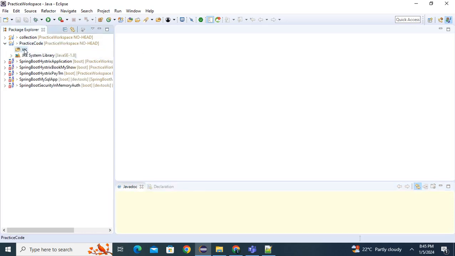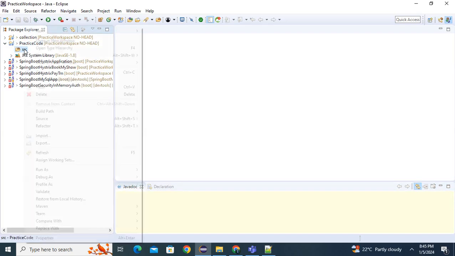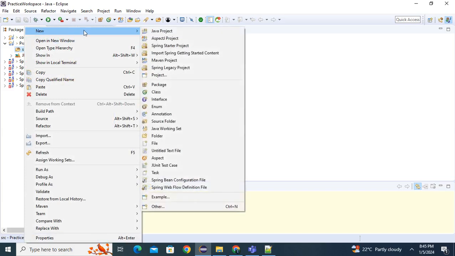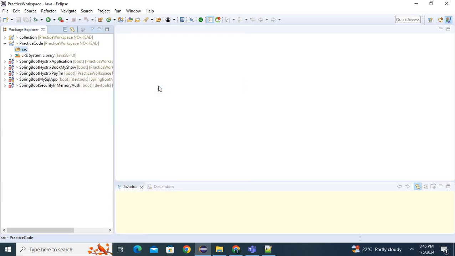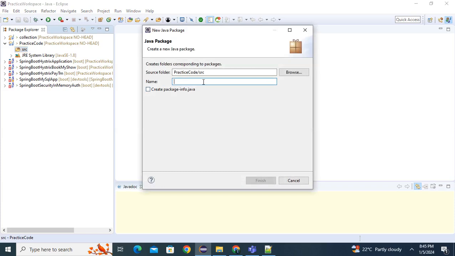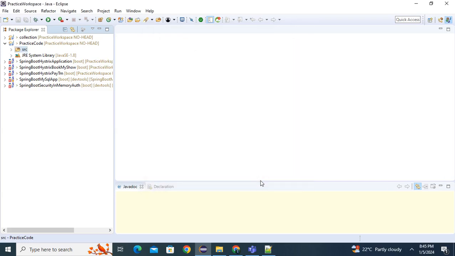In that SRC, we will create one package. We'll come here, New, and see the package is there, so we'll create a package. That is a standard way I am going to write it. If you also maintain it this way, it's a good coding practice, a good thought process. It's up to you whatever you keep as your package name, but I'm keeping here com.app.javamind. That's my package name. Then Finish. Good, see, the package has been created.